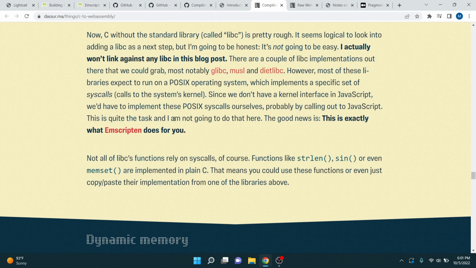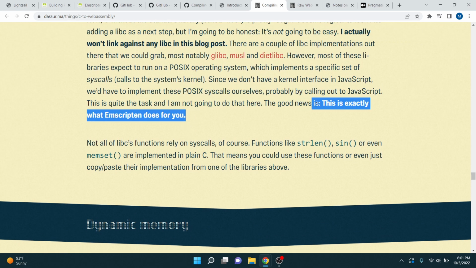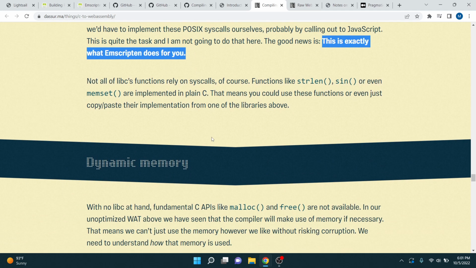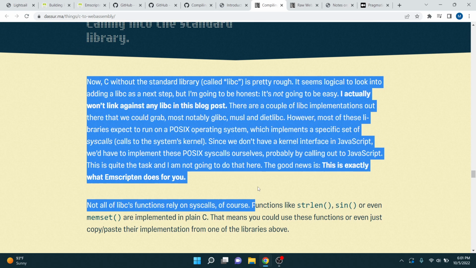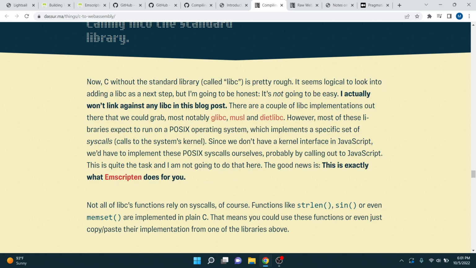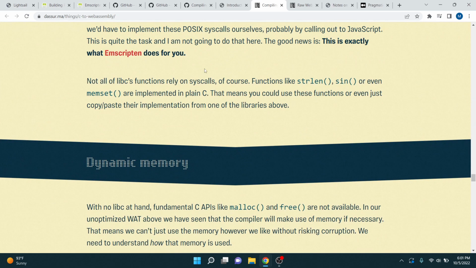Okay. Yeah, this is probably why I need to use Emscripten, right? I mean, I'm sure there's a lot of stuff that it will do that it would take quite a while to figure out. Probably not be worth the effort.